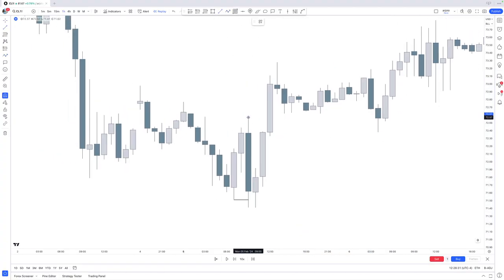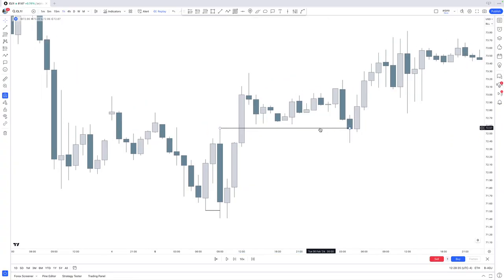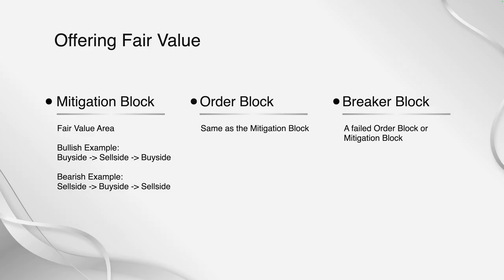So the high that we take right there, that is the fair value area, and that is how far we can actually retrace. Any retracements below that into this fair value gap, for example, is quite suspicious, because we don't have to retrace that far, because that is the fair value area, and that is where we will offer fair value as well. All right, so we have a brief understanding of offering fair value and why we use it and why that is important to understand as well.